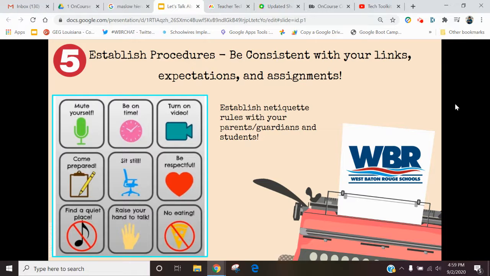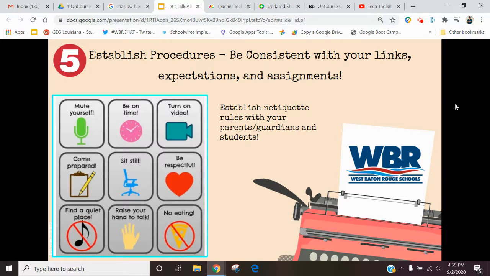Also, just simple things like not talking over each other, or when you might want them to turn off the video in case you're trying to do something that might be a bandwidth hog and you don't want to lose some of your students. So by establishing all of these links and these expectations, I think that's going to help make things a little bit easier on you. Also, it'll be easier on your kids, and you'll be able to spend time with them on the pure content and not on making sure they get all of these little bitty small things done.